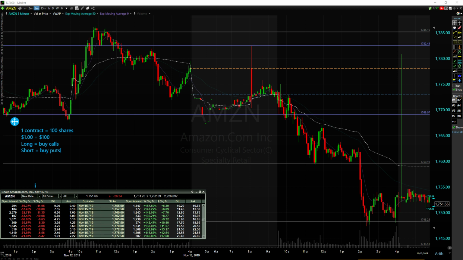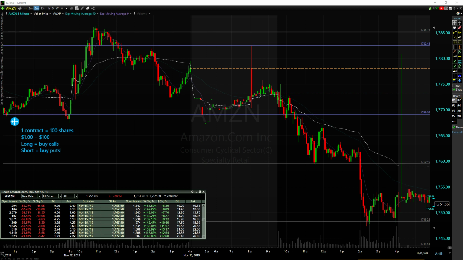If it is actually the day of expiration, so this Friday, if I wanted to trade options, usually I will trade the following week's expiration date just because of the decay factor, which we will also get into in just a minute. You just need to understand that options contracts have an expiration date, and that's very important because if you are holding an options contract or options contracts, and they expire worthless, you're going to lose whatever you paid for those contracts. However, if you let those contracts expire in the money, so they're actually worth something, your broker is going to exercise those contracts into shares of the stock.